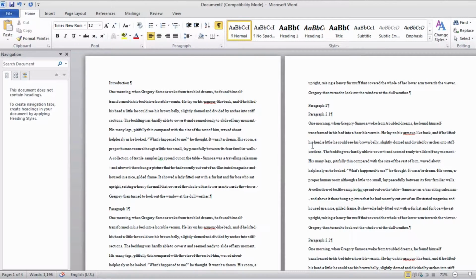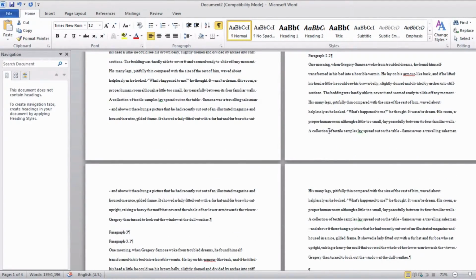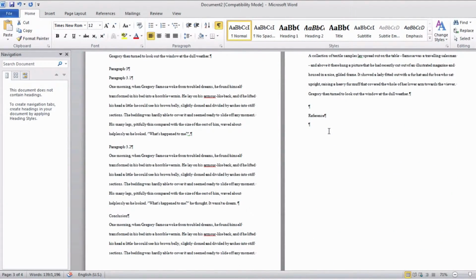Okay, so now I've completed adding the content for my document, and you can see if you have a look at the document, the whole document is still only one font and one size. Now the one thing that I haven't finished is I haven't added my references. Luckily for me, as I was going through doing my research, I also kept another document that I put my references into.